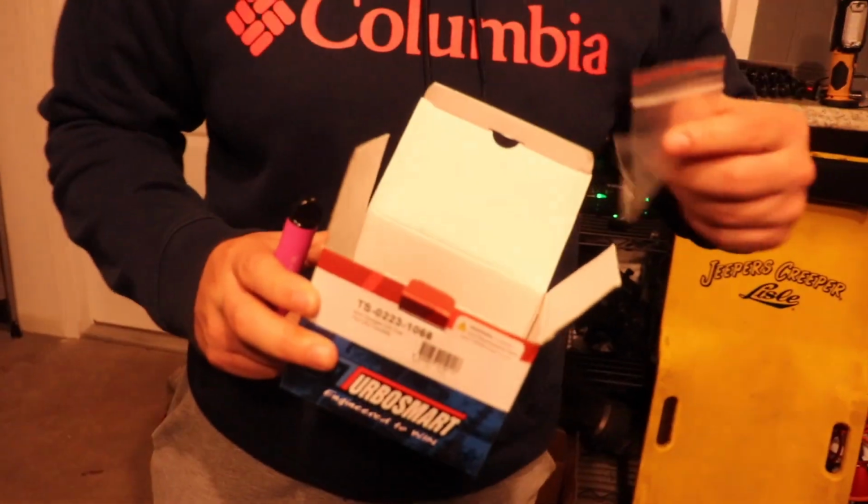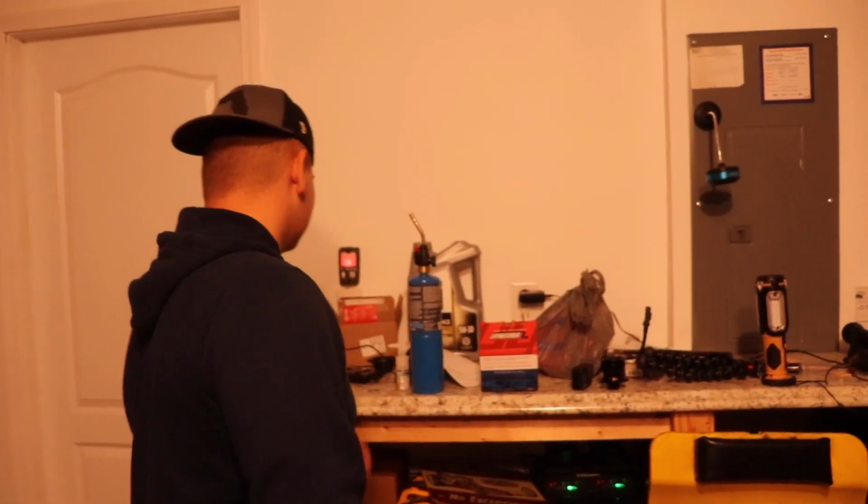Yeah, we're pretty close. Here's the box it comes in. It's pretty small. It's got some foam in there to protect it. It comes with 3 additional bolts, so you can keep them or throw them away just in case something happens to your other ones.